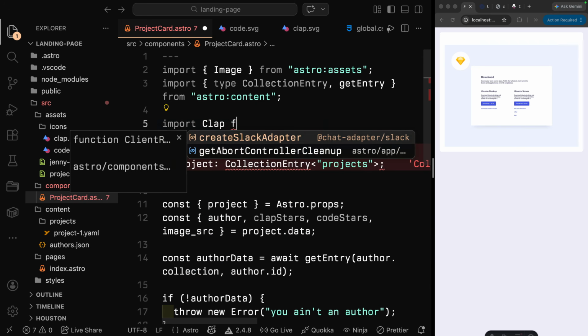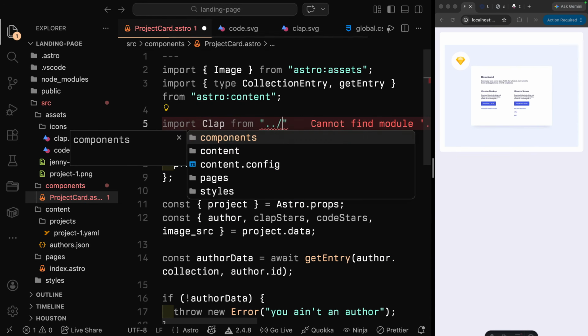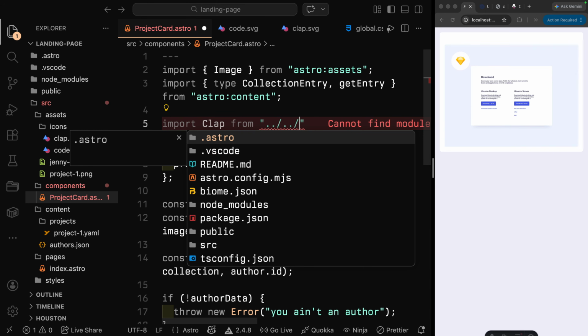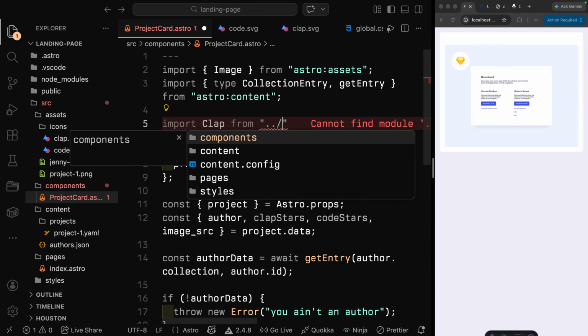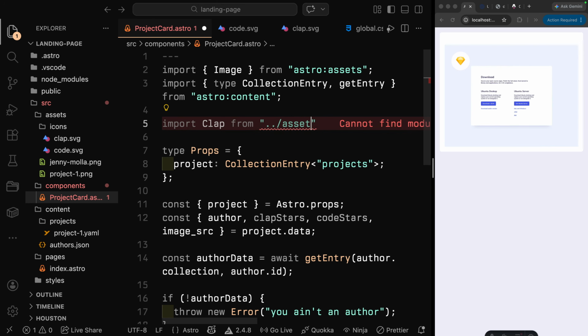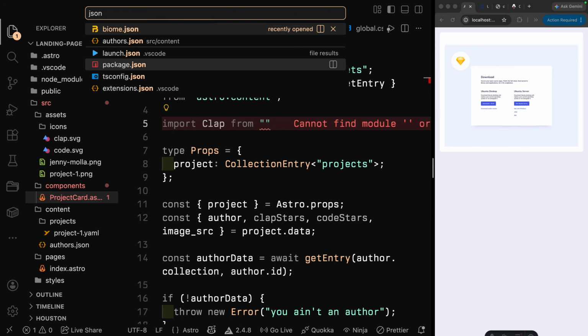We'll do clap from, and I probably should have set this up so that it's, let's see, components. Do I need to go up one more? Nope. Where am I at? At the components level, then you go up to assets, right? Where are the assets? JSON config.